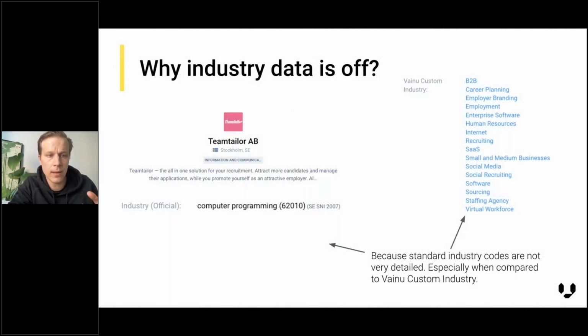But we also profile these companies nowadays based on their website content. So then we know that it's actually not only a software business, it's a SaaS business. It's in the employer branding space, recruitment, human resources, and these are all labels that we attach to these companies. And when this data goes into CRM, and when you build segments, for example, for advertisement campaigns, you can include Teamtailor in that recruitment segment if you want, because they have multiple industry labels.